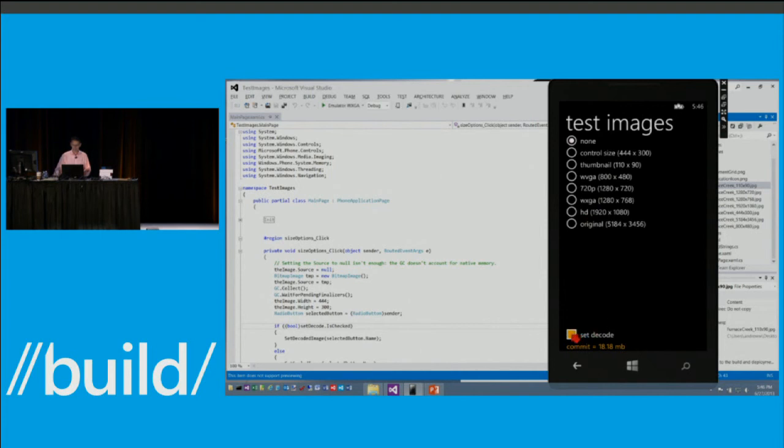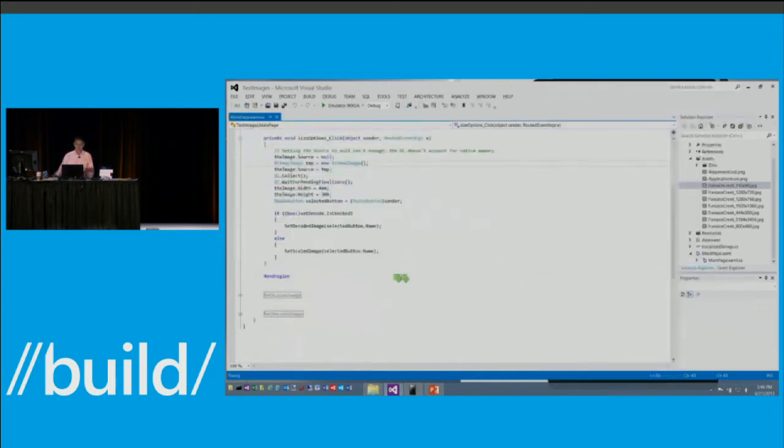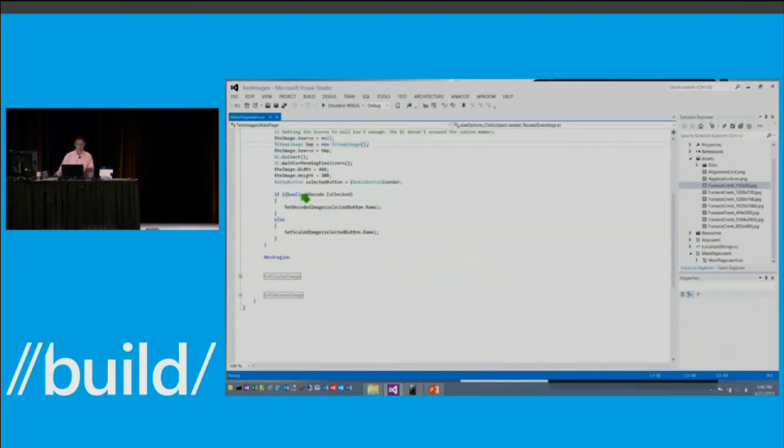I'm just going to check this checkbox. And if I now pick my original image size, it doesn't really go up much at all. So even though I'm still loading this huge image, I'll show you what's happening here. I'm saying, if that checkbox is on, call this method, otherwise call that method.